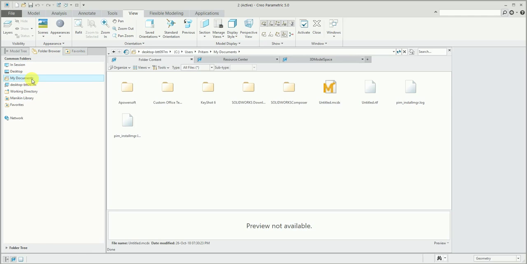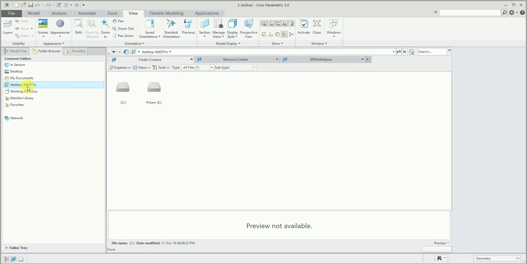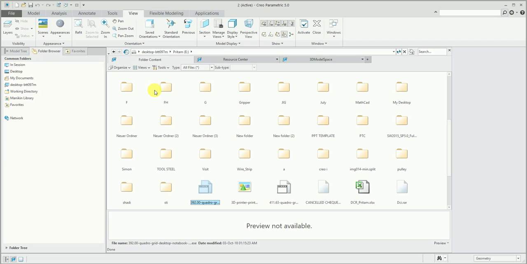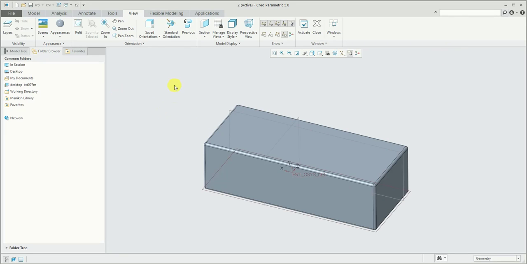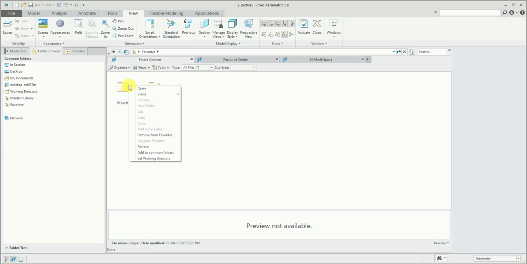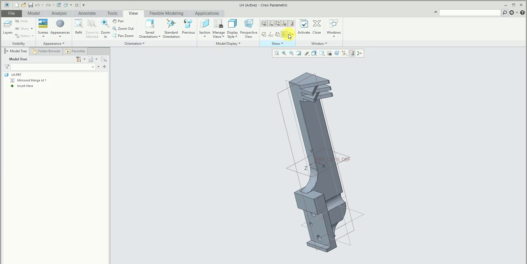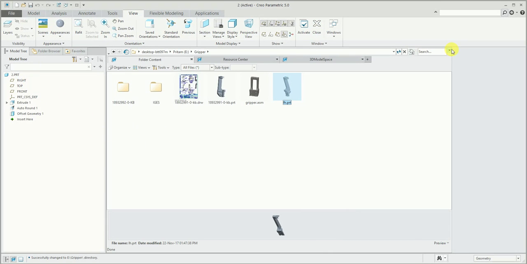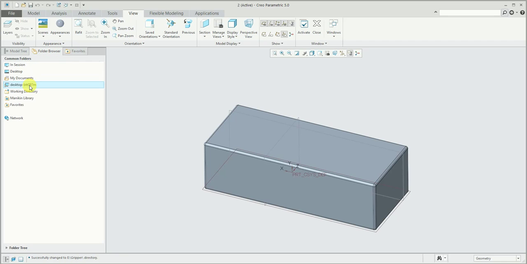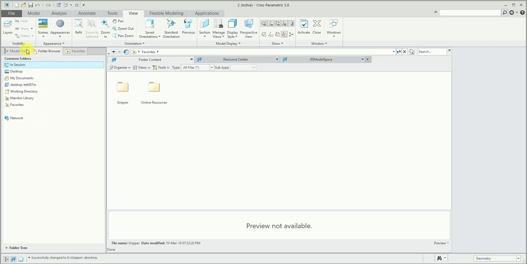Let's say I used to work a lot in this folder, so I can set it as a favorite. So next time when I open my interface, I just need to go to favorite and then here, and I can easily set it as the working directory and start working on it, right? Okay, so this was favorite. So this favorite and this favorite are basically the same thing.